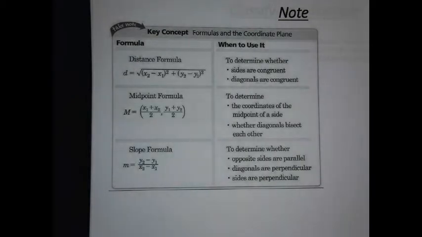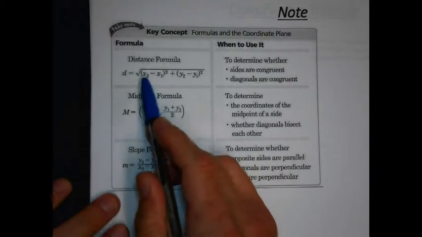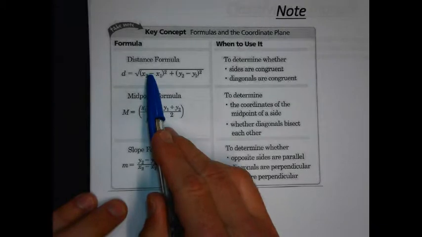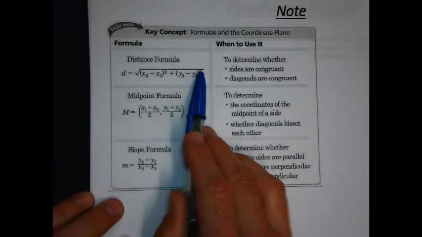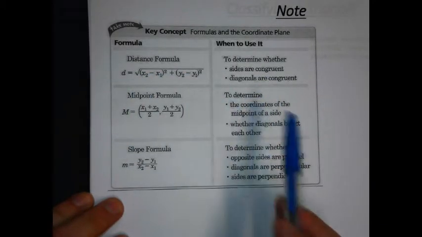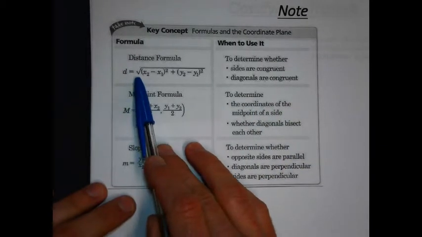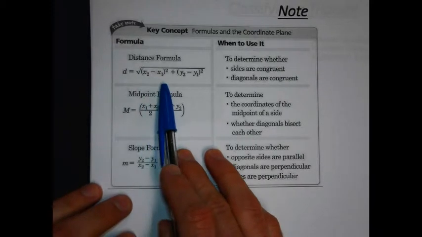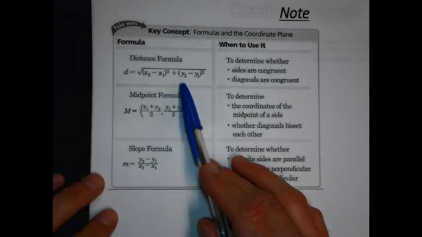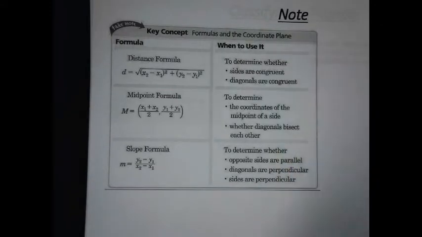And if you know me or have heard me talk about this stuff before, I'm not a big fan of the formulas because I just use things, right? So the distance formula, what does it say? It says subtract the x's, square them. Subtract the y's, square them. Add that stuff and take the square root. So you don't need to memorize d equals the square root of (x2 minus x1) squared plus (y2 minus y1) squared. Yeah, you can memorize that, but the more you use it, the more you realize you don't need it. Just subtract your x's, subtract your y's, square those things, add them, take the square root. It's all related to the Pythagorean theorem.